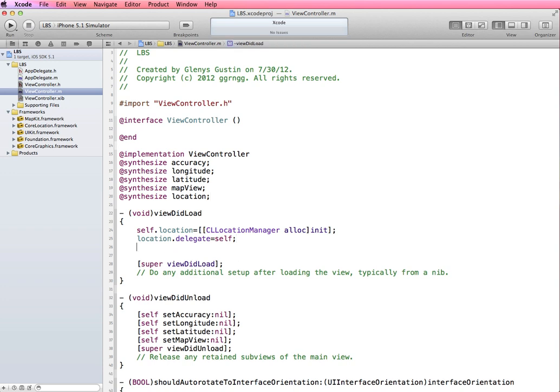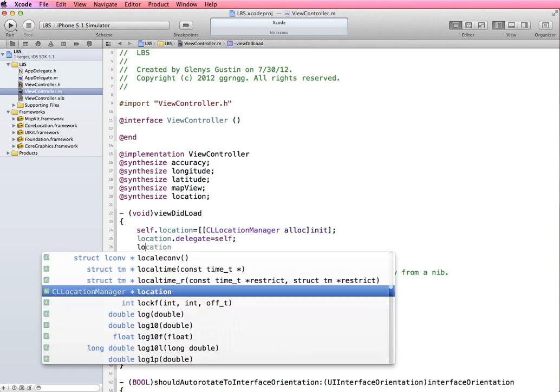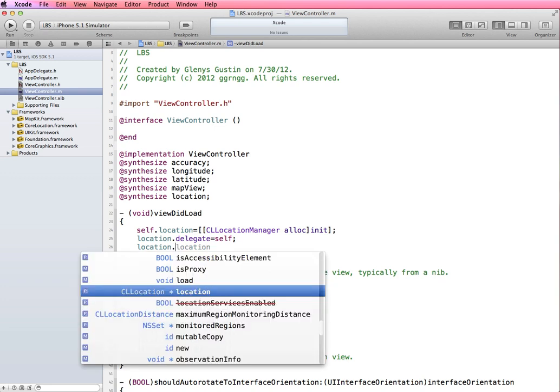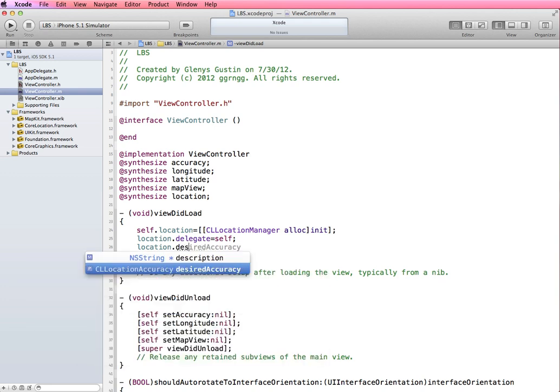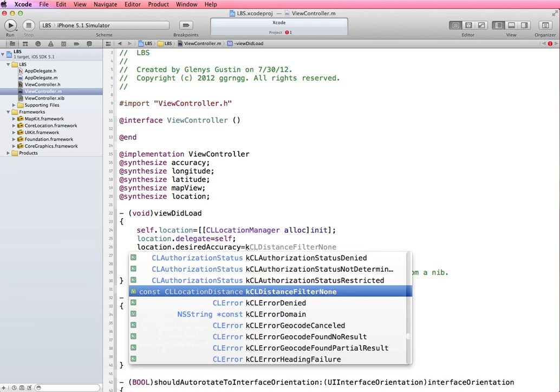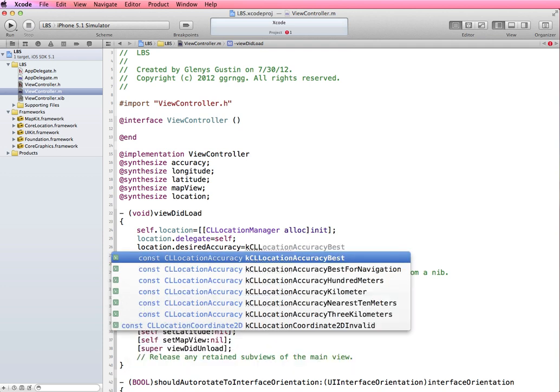Now some other things our location manager is going to do. We're going to say location.desiredAccuracy, and that's going to be equal to a constant, and there are several that are predefined. We're going to say kCLLocationAccuracyBest. We can see there are several different types here: best for navigation, 100 meters, kilometer.